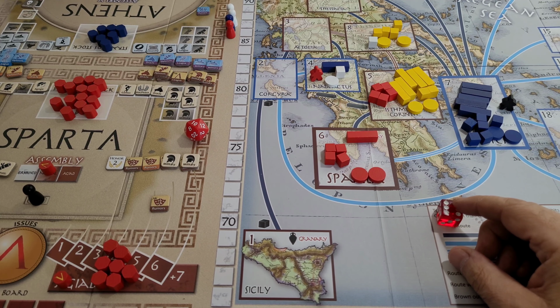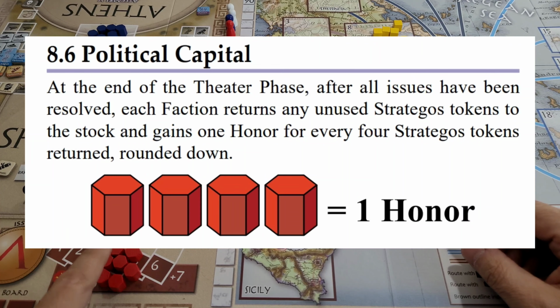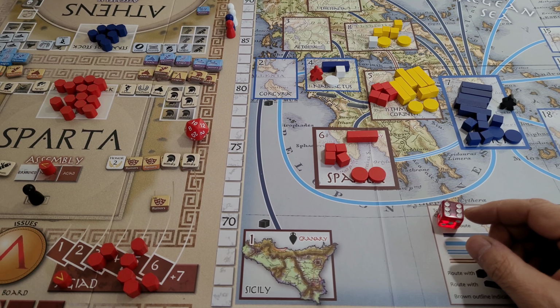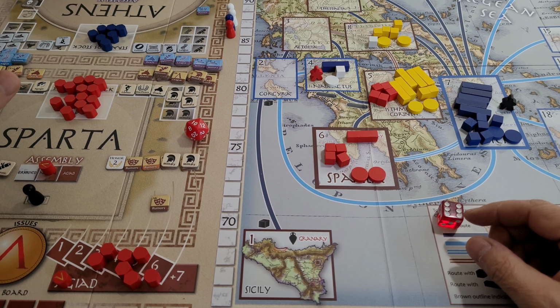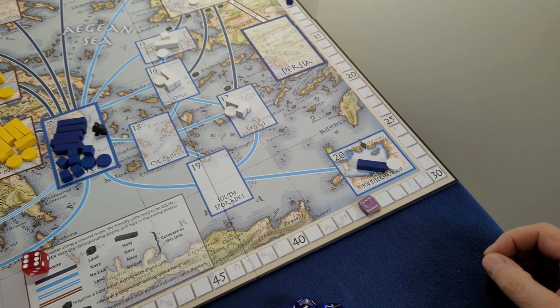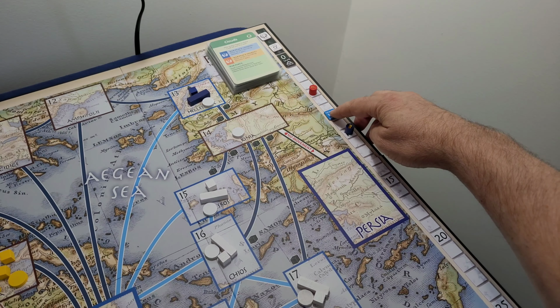The first thing that happens after all the theater issues are resolved is what is known as the political capital bonus honor point phase. For the leftover strategoi, the plural there, for every 4 you'll get an honor point. So we see the Agiad. Everyone is going to get an honor point except for me. I'm actually going to get 2. I saved a whole bunch of those strategos tokens. So on our score here, all these guys get 1. I've got to double check the score. I may have knocked a counter loose, but I'll double check that later. And up here, I will get 1, 2. Okay.